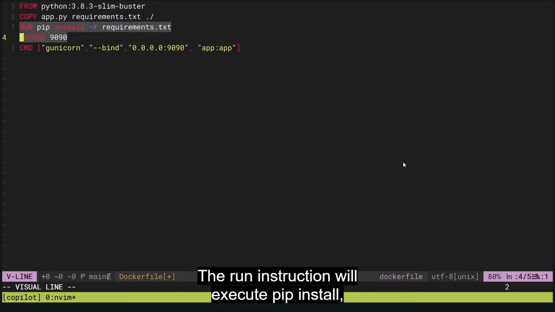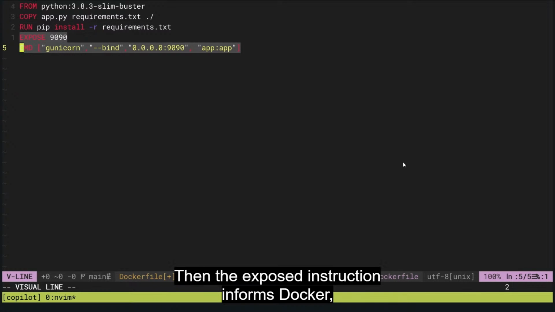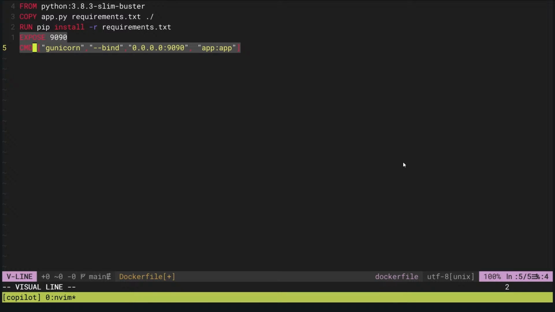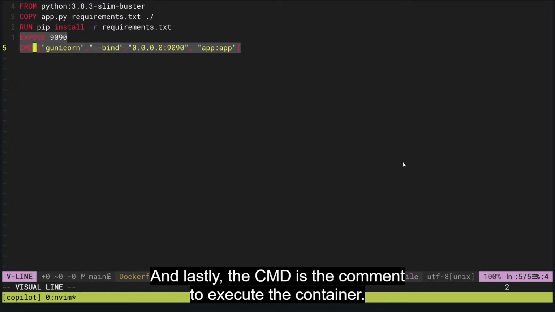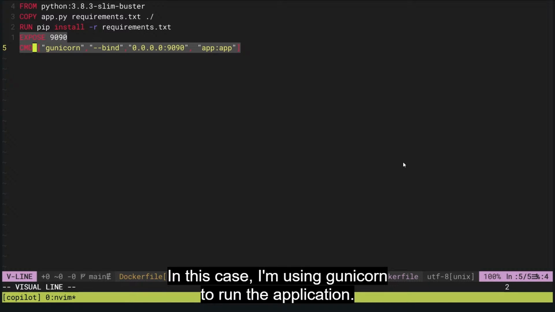The RUN instruction will execute pip install, which will install all libraries required to run the application. Then, the EXPOSE instruction informs Docker that the container listens on port 9090 at runtime. And lastly, the CMD is the command to execute the container. In this case, I'm using Unicorn to run the application.